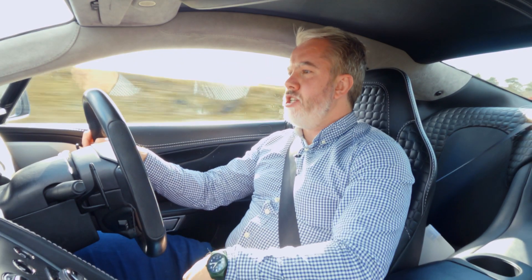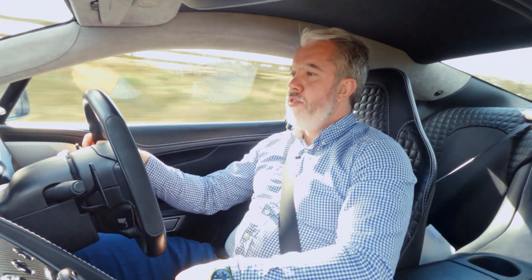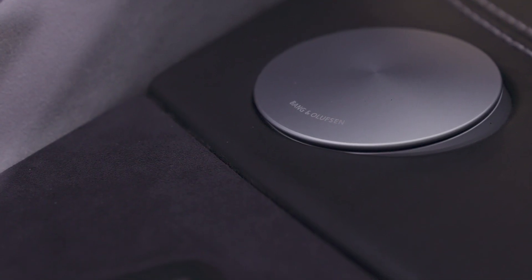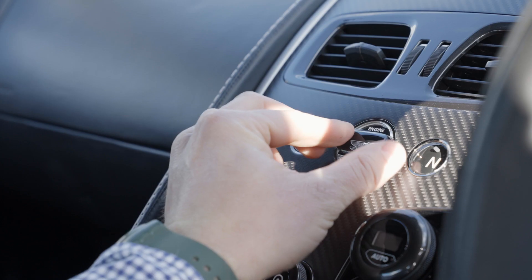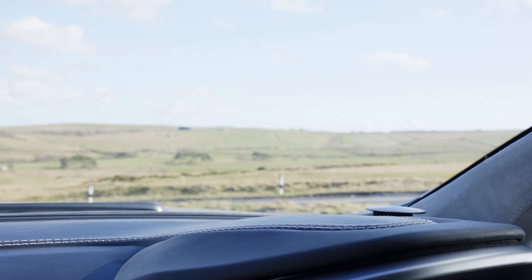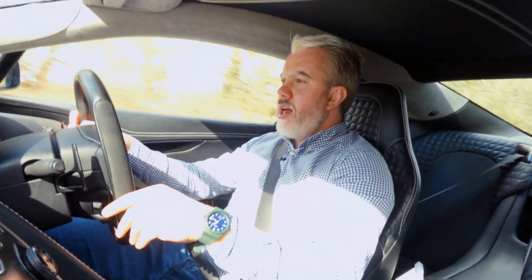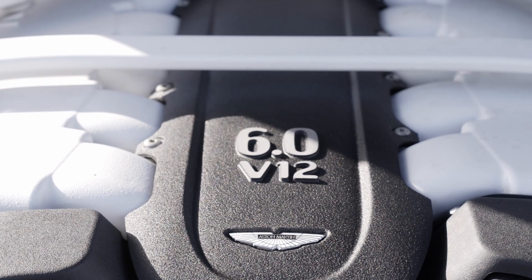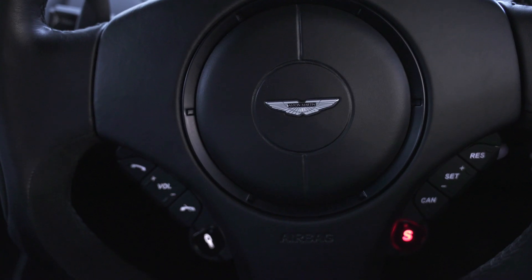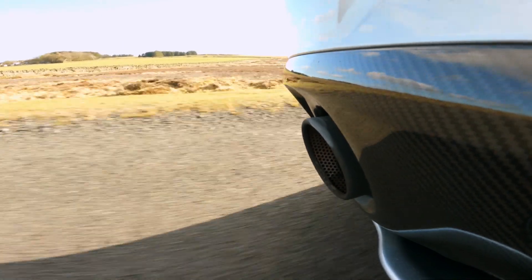What I think is really important about any GT car is that we have an exceptional sound system. This car meets those needs with the full Bang & Olufsen system, and on startup the speakers rise out of the dashboard and give the most fantastic sound. But apart from the excellent Bang & Olufsen, I think the thing that really makes this car special is that thumping 6-litre V12 in full flight. When I click the sports button on the steering wheel, the whole car comes alive and we get that exceptional noise coming through.